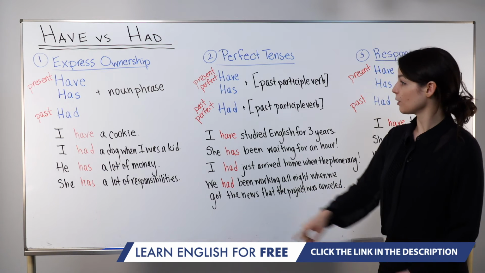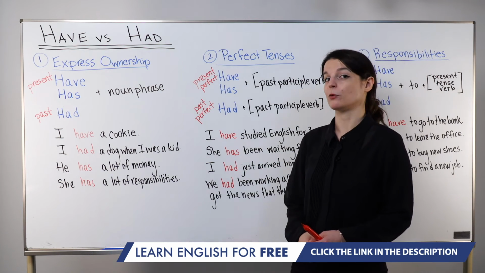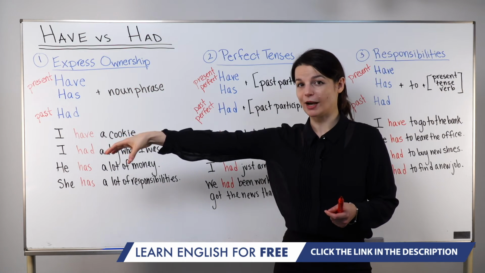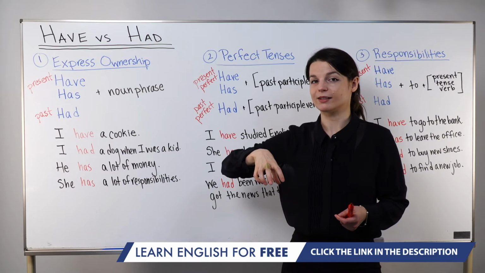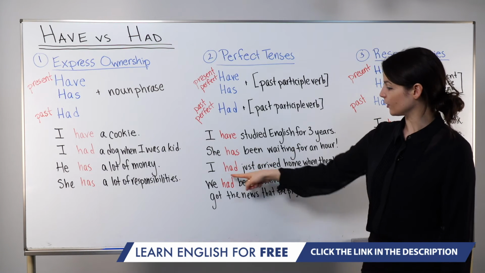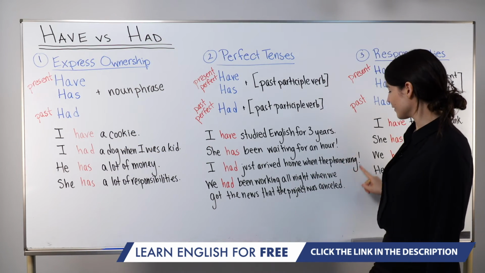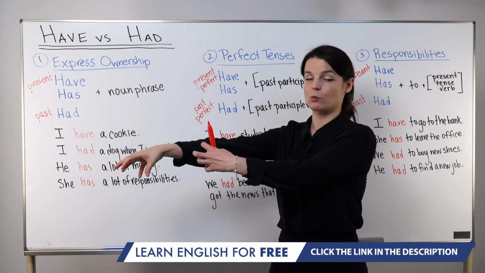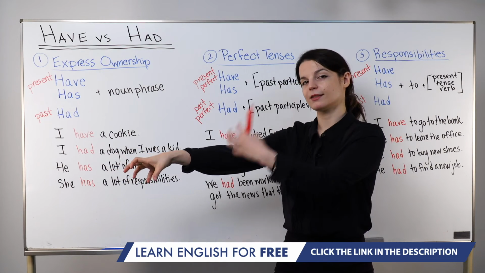You'll also notice that with past perfect, we tend to use this when we're telling stories in a sequence. The thing that happened far, far in the past, we use past perfect tense, and then we use simple past tense. We see this in these two examples. This happened first: had just arrived home, far in the past, when the phone rang. This is my simple past tense statement: just arrived home, phone rang. So we understand the sequence of events by using past perfect and simple past.